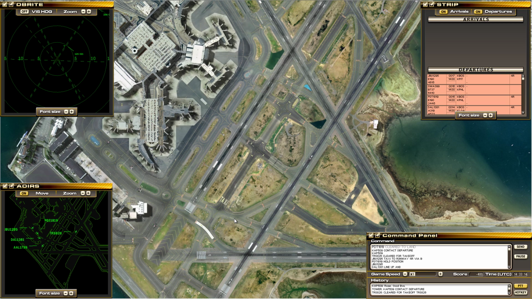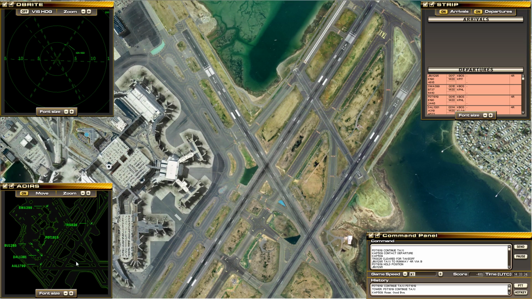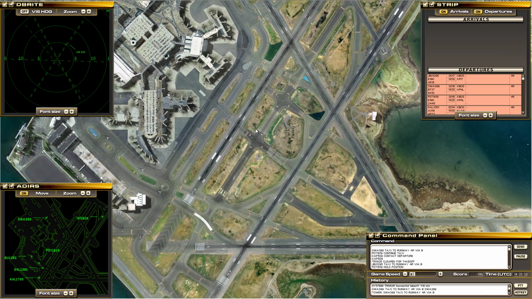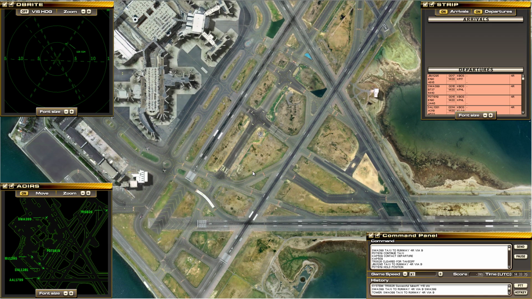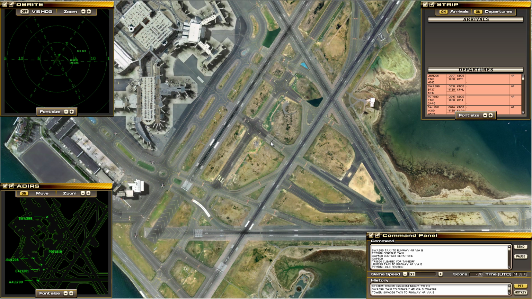Piedmont 1819, continue taxi. Southwest 399, taxi to runway 4 right via Bravo. Taxi to runway 4 right via Bravo, Southwest 399. Curtis 826, contact departure. Roger. Goodbye. Good luck and goodbye.